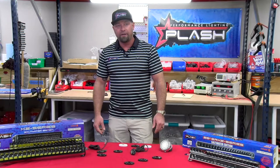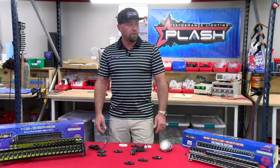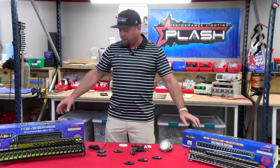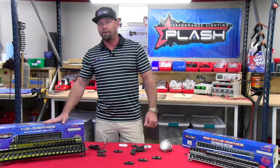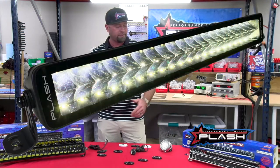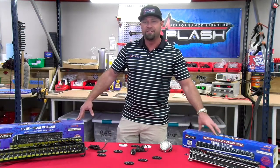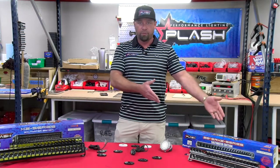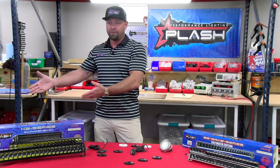That's the carbon fiber deck light — it is available now. We're building them as the orders come in, and I've got a feeling we're going to be expanding to keep up with the demand. Some of the other products I want to tell you about: this is our new X2 series light bar. It's really just a sister of the SRX2 series light bar. This is the single row, and this is the double row. Single row is sleeker, lower profile; double row is obviously brighter and bigger. Everybody's used to the double row.